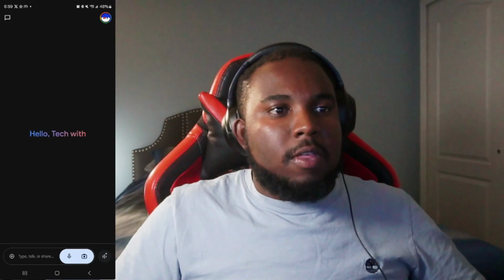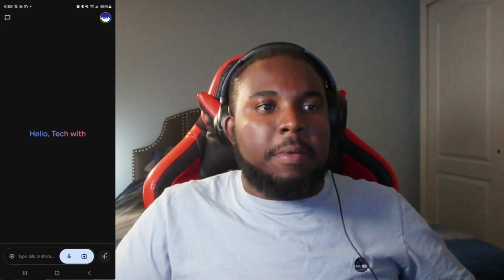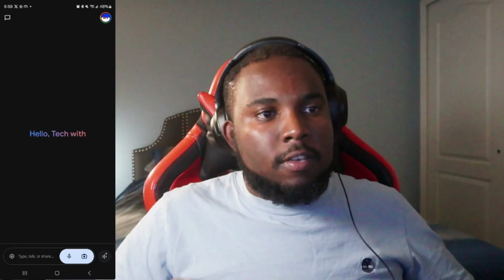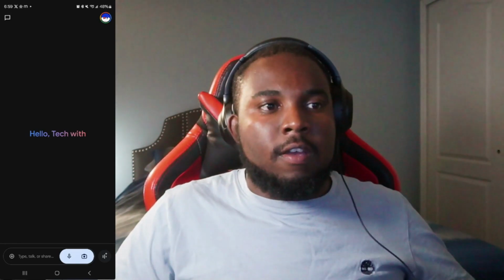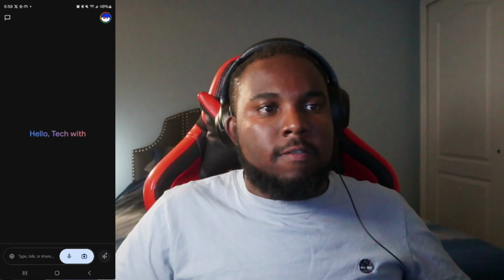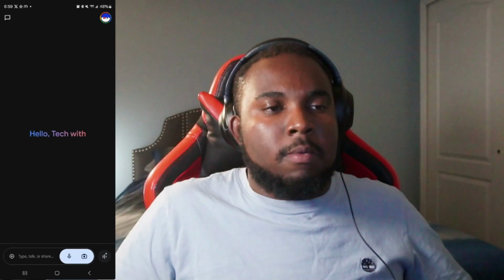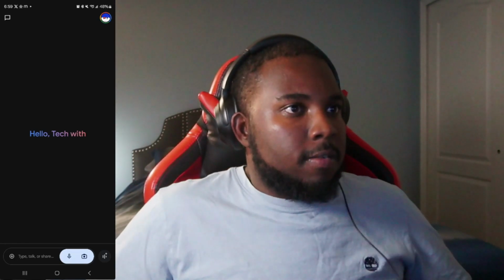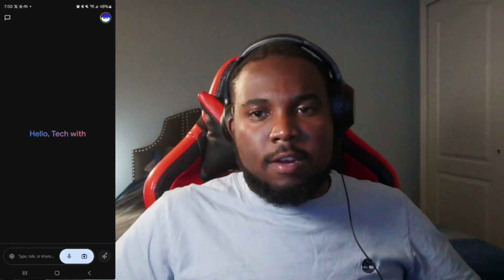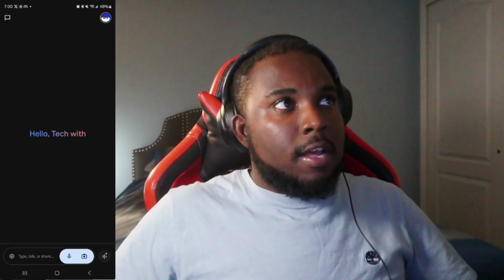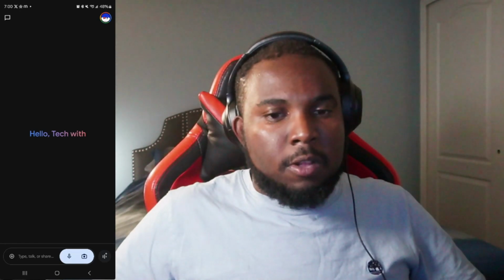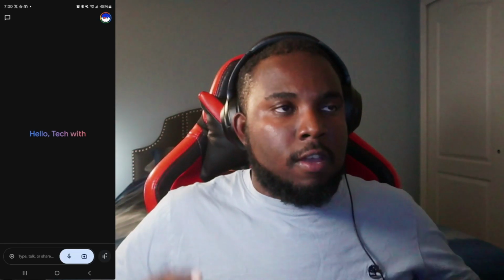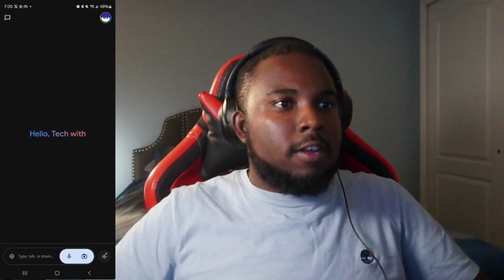Alright, so now that we kind of get a little bit of feel how to use Gemini Live, let's actually use it for realistic purposes. Like, for example, let's say you have a fridge full of stuff and you don't know what to make of it. Like, most of us are unexperienced chefs in the house, like myself. Let's just go for a realistic look, and let's see if Gemini Live can cook us something good with some leftovers in the fridge.